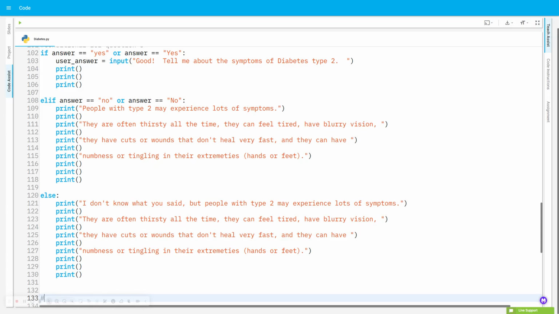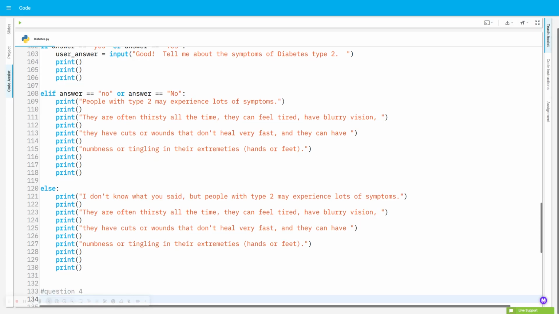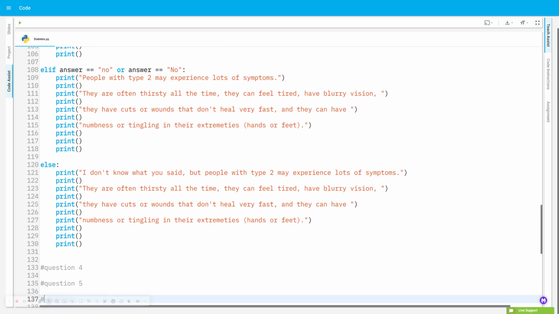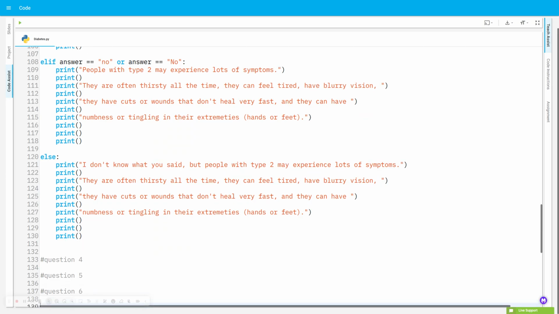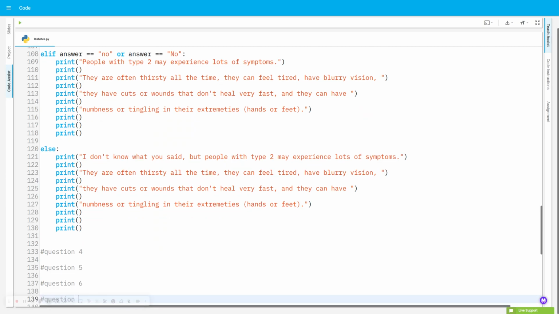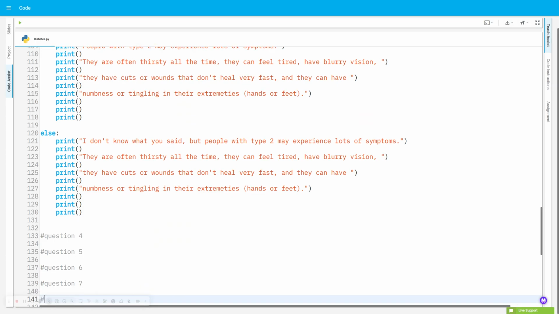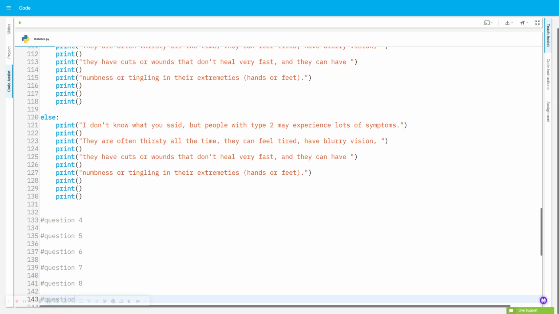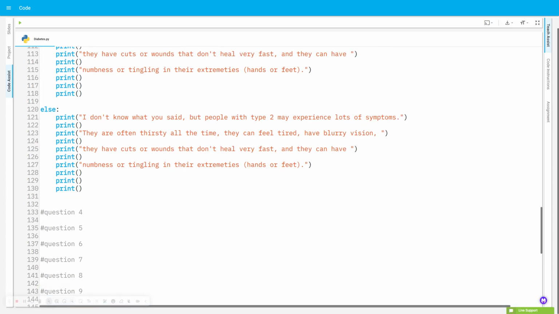Because you're going to need question 4, and question 5, and question 6, and question 7, and question 8, and then question 9, which is where you give them maybe a website to go visit, or a doctor in town that specializes in that, or a YouTube link or something for question 9. So you're going to need all of that.